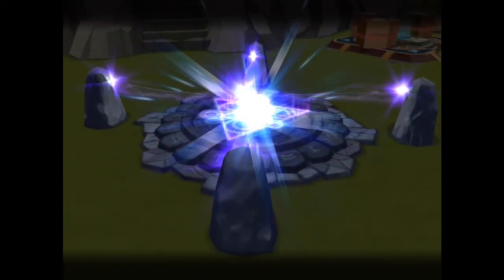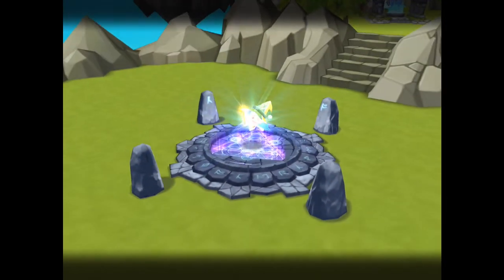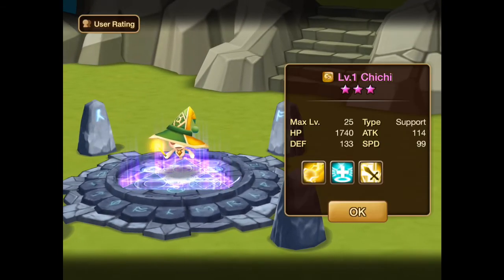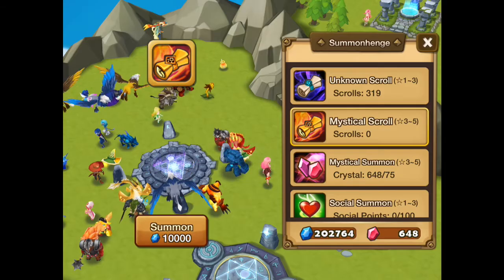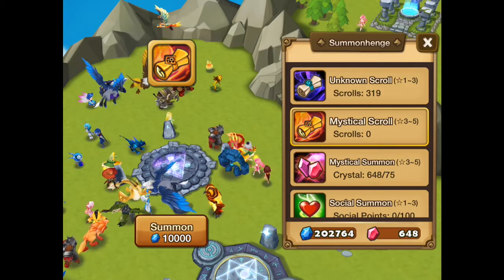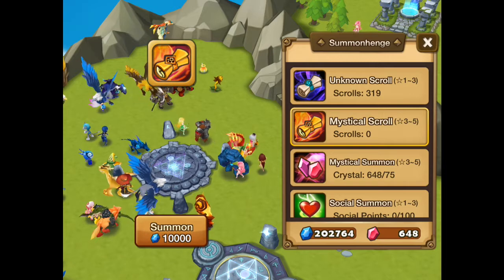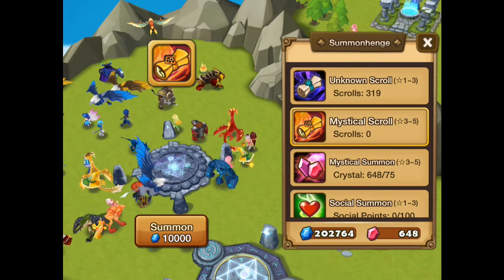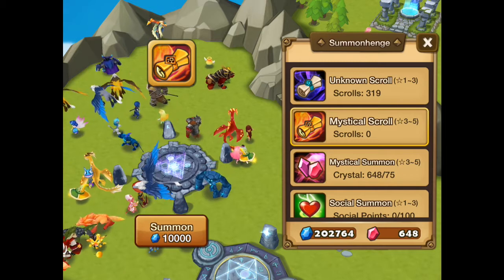Last scroll. No. Well, I can't say another Awakened 2-star. Oh my, what the devil is going on? Oh well, that's a lot of food monsters. I can say with 2 lightning summons out of 30 scrolls, that's not good. That's below average, but what we got out of it was really good.